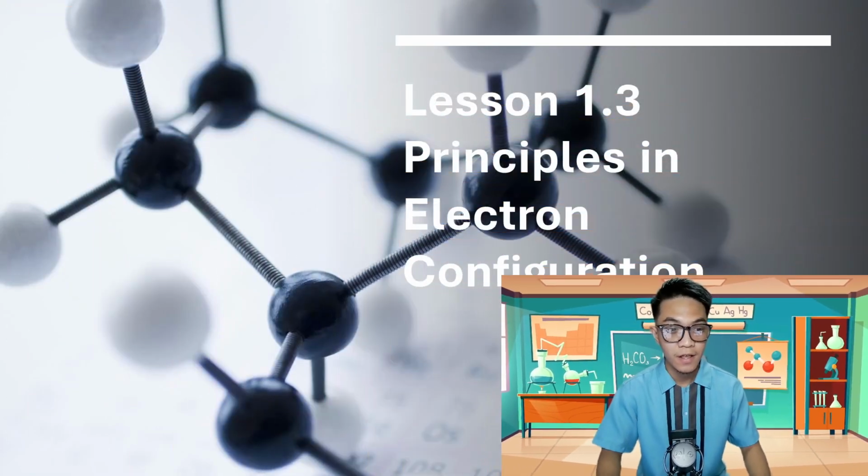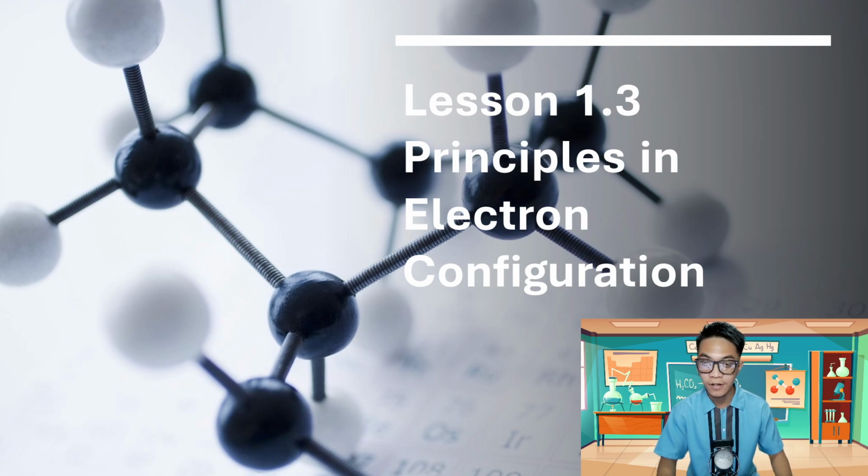And in continuation with our lesson 1.2, let's now proceed with our lesson 1.3, which is the principle in electron configuration. Now, as I've mentioned in my previous topic regarding 1s2, 2s2, 2p6, 3s2, we don't simply or randomly assign those numbers and letters to give the exact address of a specific atom or an element. It's an identification that lets us identify what specific element it is based on those numbers that we have, as I've discussed previously regarding linear electron configuration.